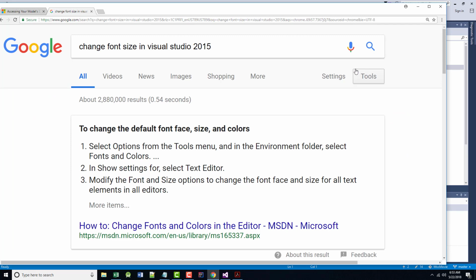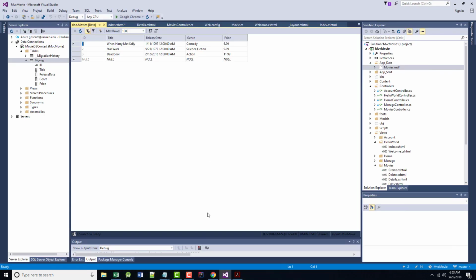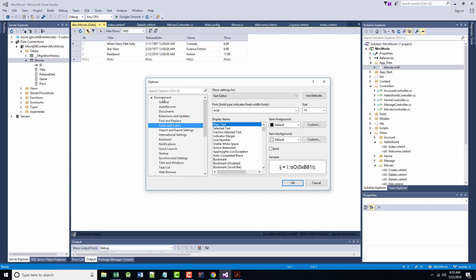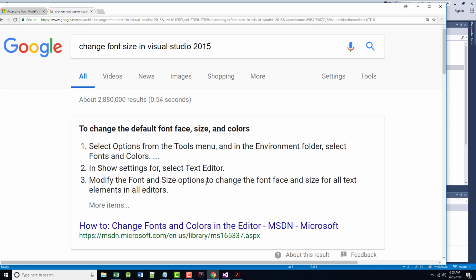In the show settings for select text editor, we have that. Modify the font options and change the font face and size for all elements.